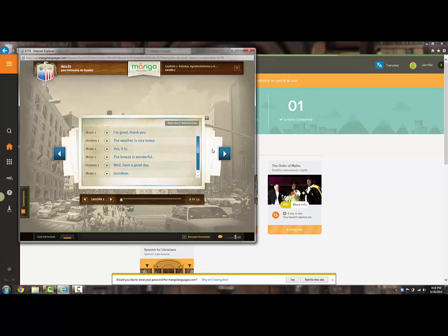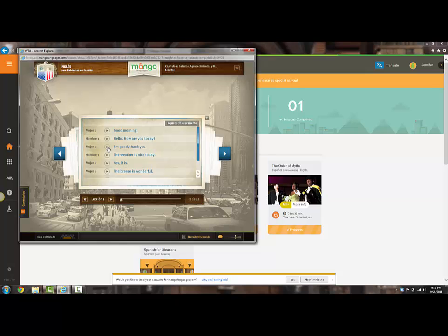So you'll see that when we first entered this card, all of the phrases were in Spanish, but as the phrase was spoken in English, the text changed to English. This is to help you recognize what each English phrase really means in your native language. So if you ever want to go back and see what that native language translation is of this English, you can just go back and hover over this phrase. You can also hear the English again by clicking this play arrow. I'll demonstrate. I'm good, thank you.